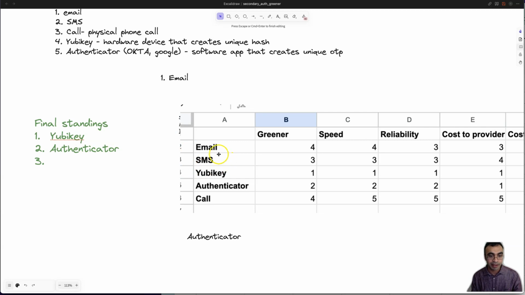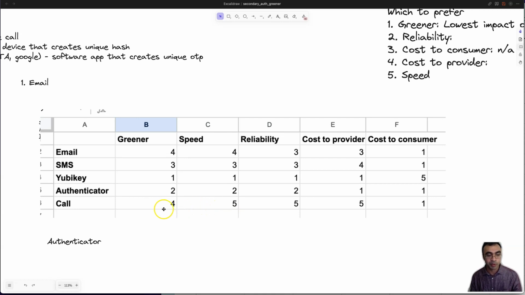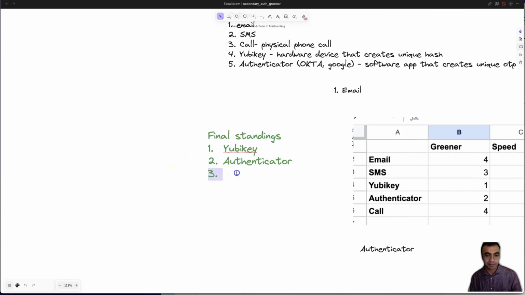They will either provide email, SMS, or phone call. Let's see which one stands out. Which one of these 3 options is better? There are more 4s here, and there is only one 4 here. Call is definitely the bad option. Okay, avoid calls. And out of email and SMS, I would say prefer SMS, because there are fewer 3s, and 2 4s in email. So SMS, email, call.